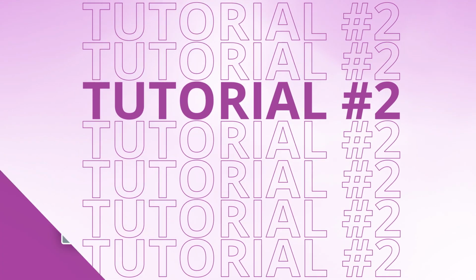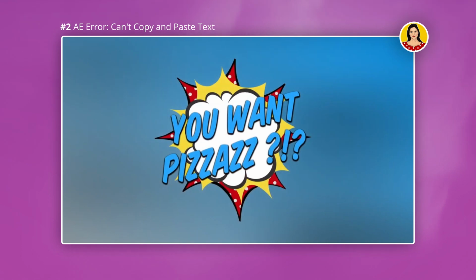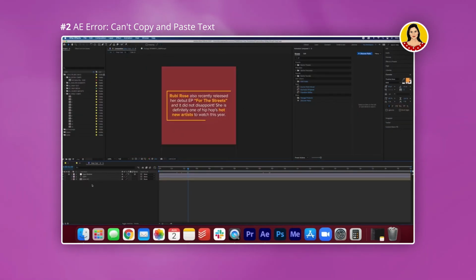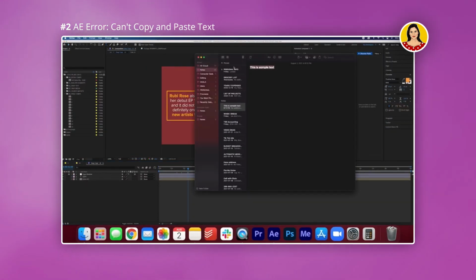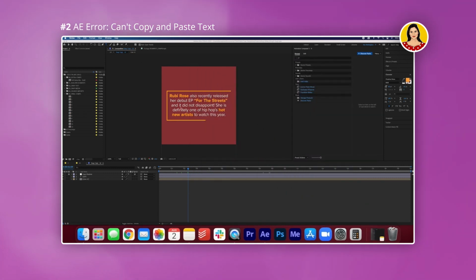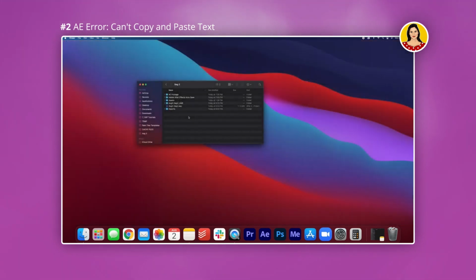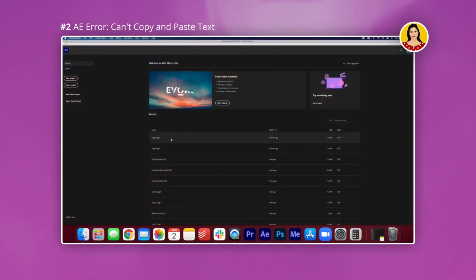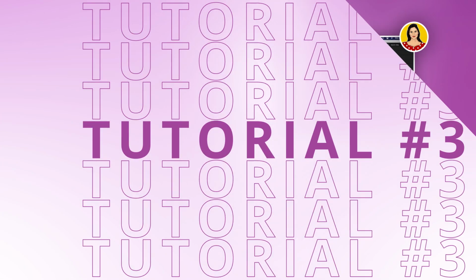The second video this month is by U1 Pizzazz, and not only is this a tutorial, but it's also a workaround. Kes outlines a common issue with pasting text into After Effects from another source. This was something that was affecting me, and truthfully I thought it was more me as opposed to being After Effects, but we get shown the issue and then how to solve it. This will no doubt be fixed in the near future, but it's good to know and it's a great workaround.